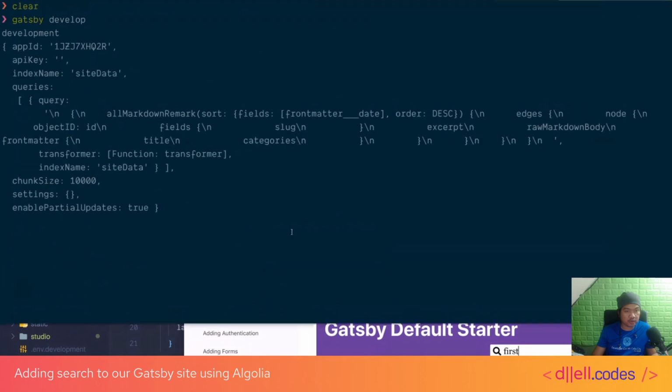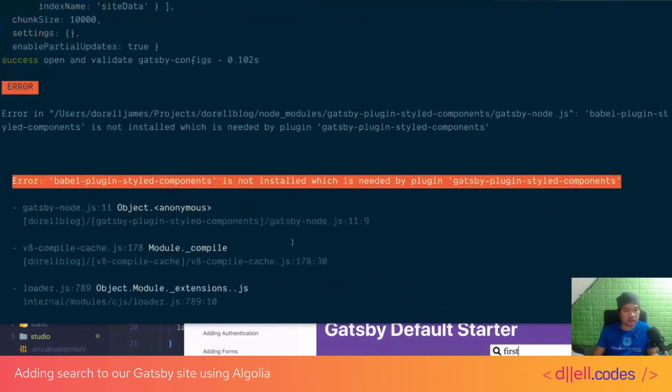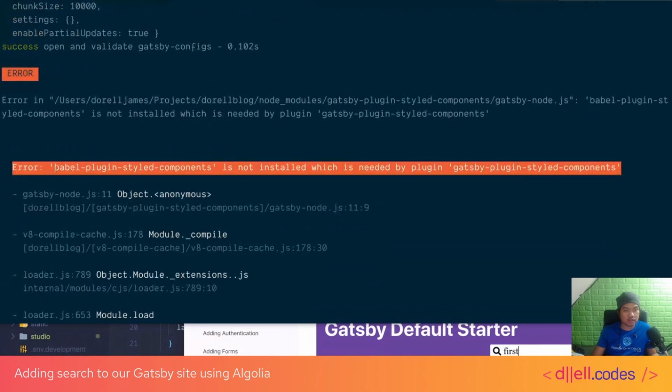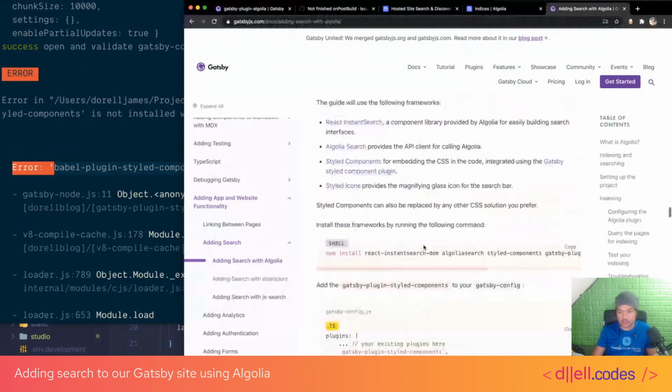Gatsby develop. Babel plugin styled components is not installed, which we need. So let's see if we really need this. Gatsby plugin styled components. Oh, I see. So we need this too.